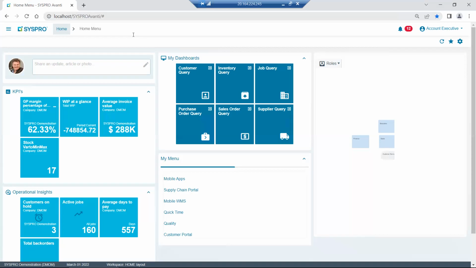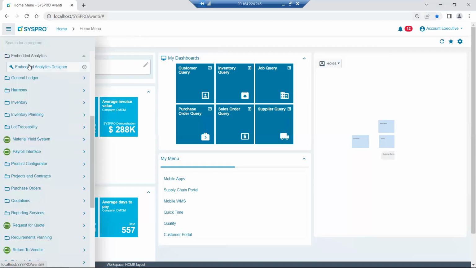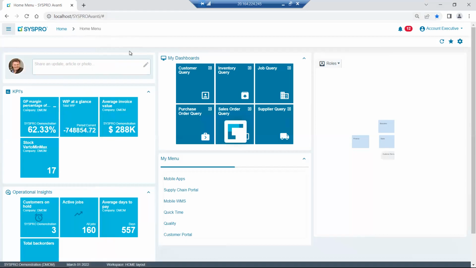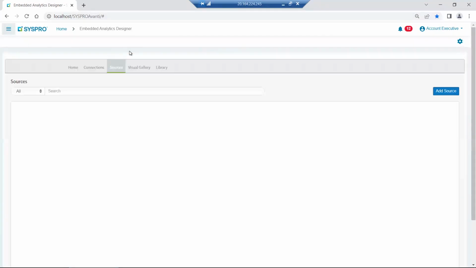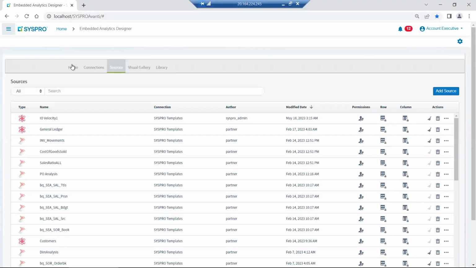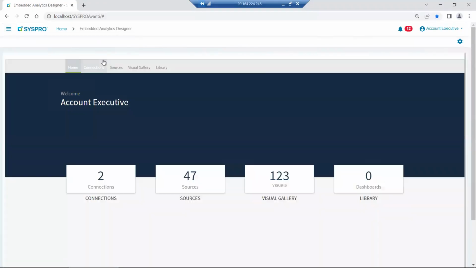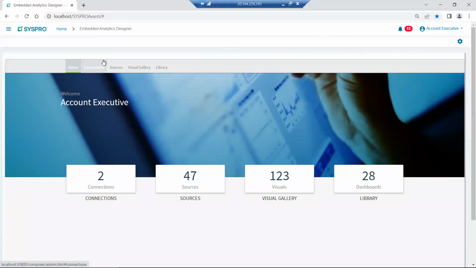So there are a number of ways that we can surface data in Syspro. Obviously, we've got the tiles, which give us our KPIs. We've got workspaces, but new to Syspro is a concept called embedded analytics. And while we've always supported various BI tools, we now have the ability to embed some of the BI capability directly into the Syspro environment.